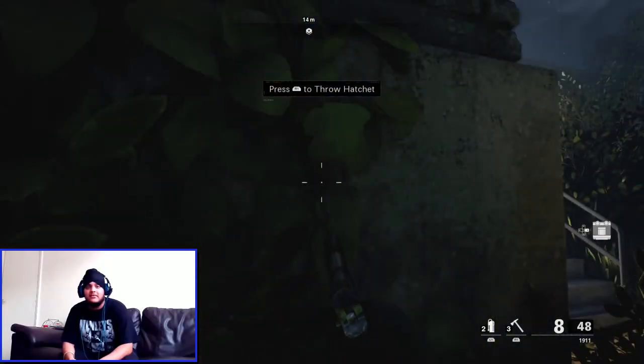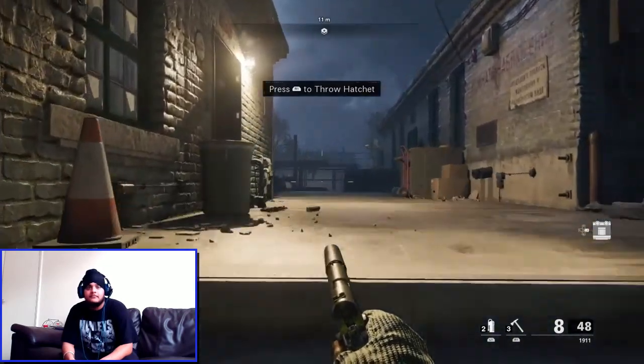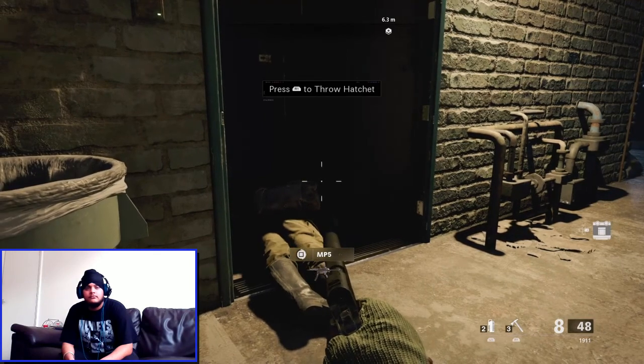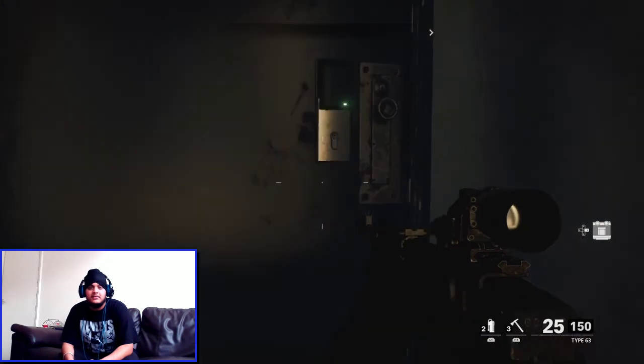Yo, damn, I can throw a hatchet. Nice. Gotcha. Alright, let's go. Patrol's approaching my position. They'll find a way in. I'll follow around. Alright, yo, nice. We got a little gun right here. Alright, let's go.